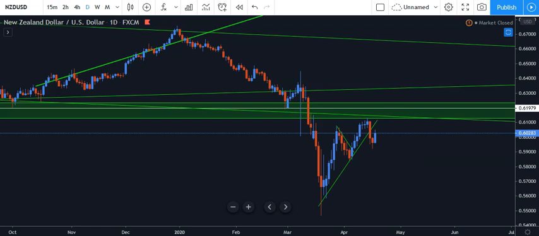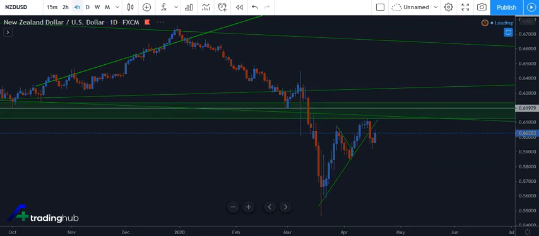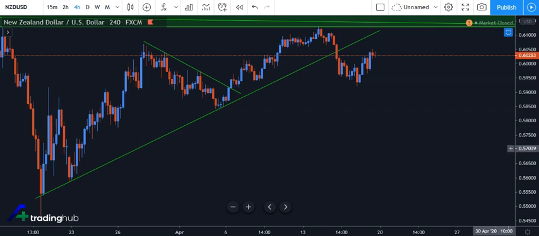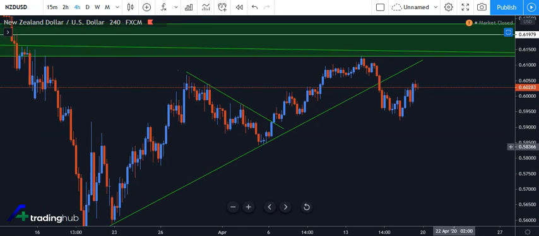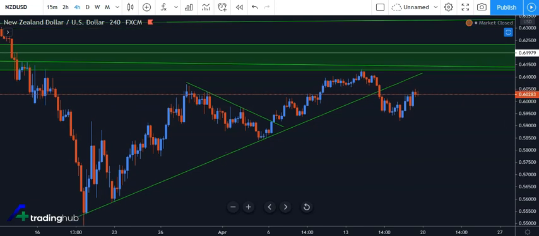So we start with NZD USD. So last week we saw a breakout of this trend line. Let me jump into my entry time frame at once. So this is what we have on the 4-hour time frame. So last week we saw a breakdown of this trend line heading to the upside. We saw the breakdown. So this week I want to see a short-term sell opportunity to the 0.57 zone.